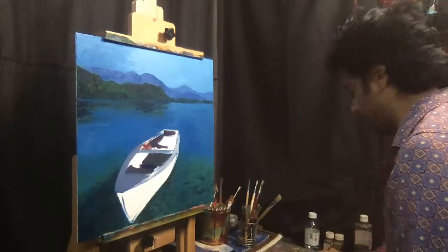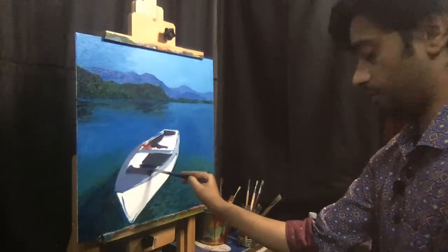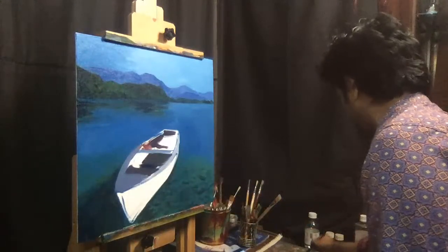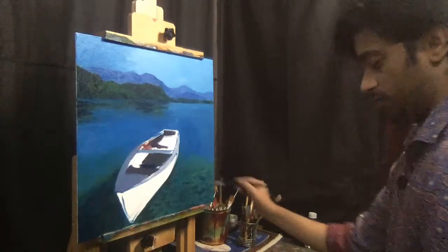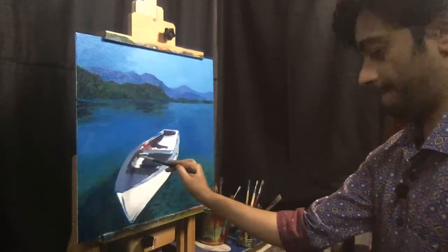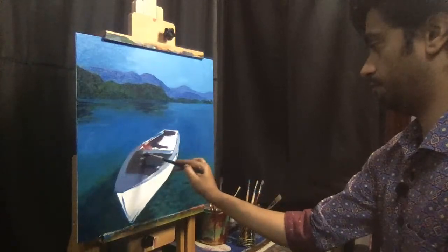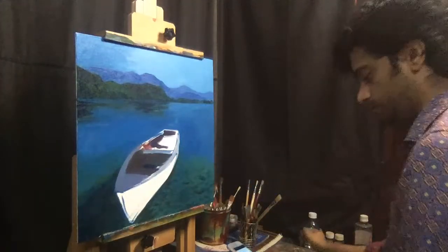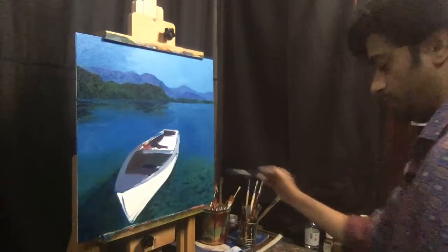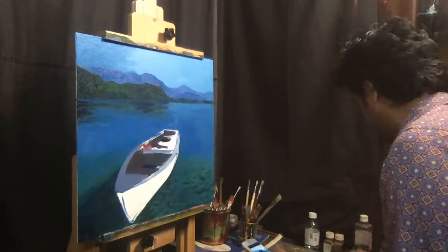There is all sorts of color in this boat. When I observe closely, it has a bit of blue, a bit of purple, dark brown, a lot of color variation.